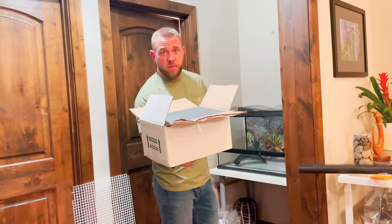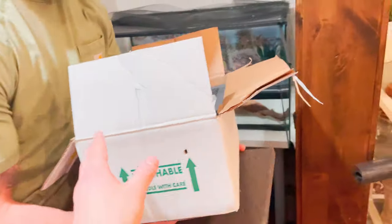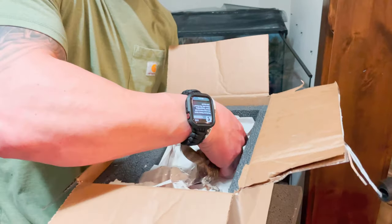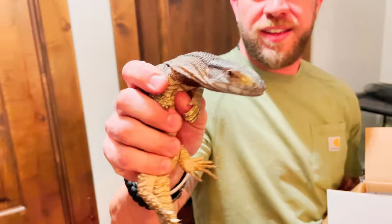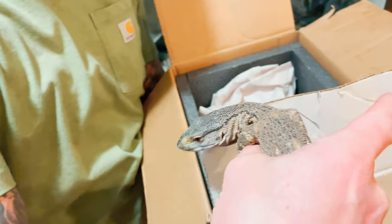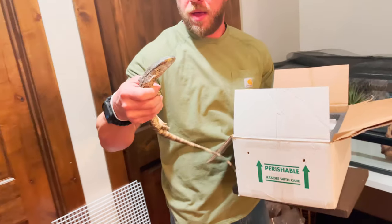So we're gonna go ahead and open this up. This is our new baby black throat monitor. I already got him out earlier, so that's why he's loose in the box. We don't generally do that, but here you go. Here's our new little guy. He's got some pretty sweet markings on his back. He's super, super tame, super calm, as you can see. I say that now, he's probably gonna bite me, but you know, he's ready to be out of this box.